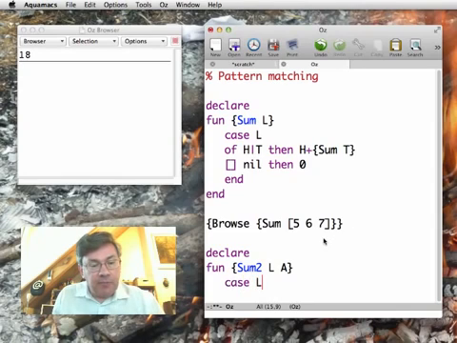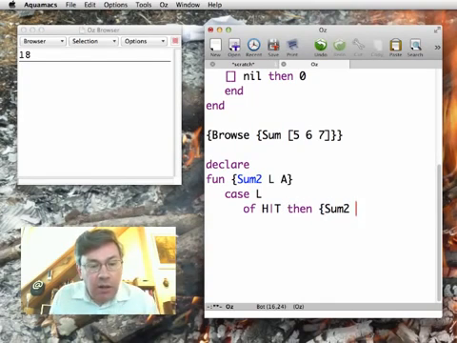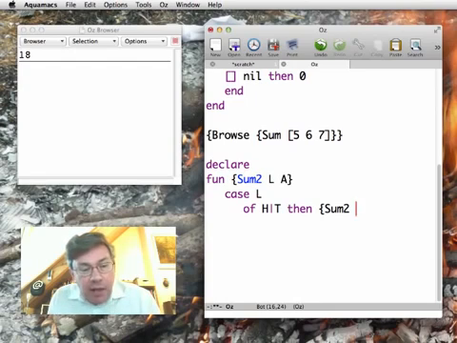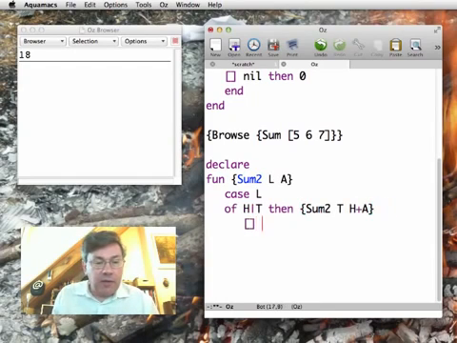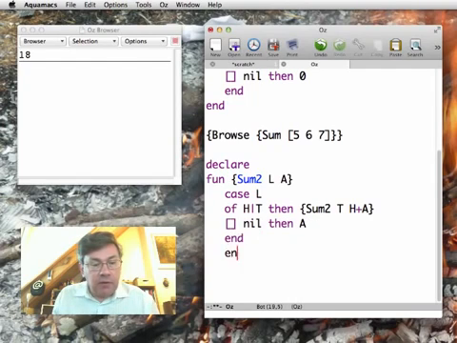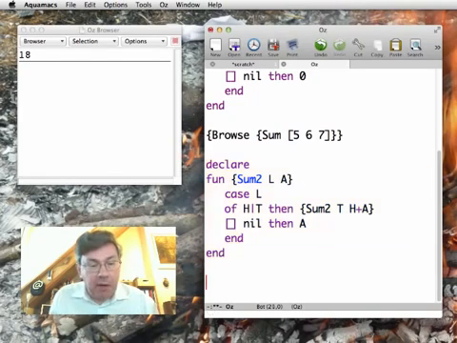Case L of H bar T then, and then what we do is sum 2, so the tail call, and then instead of L.2 we put T, and the result of the accumulator is H plus A, and the other case of nil, the result is A. So this is a tail recursive function written using pattern matching.